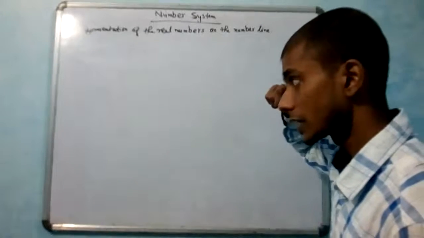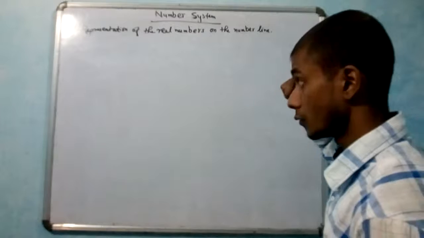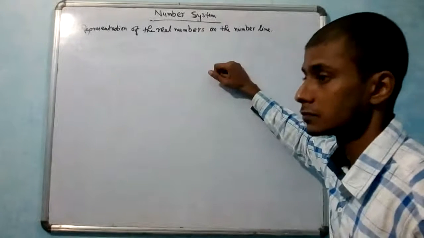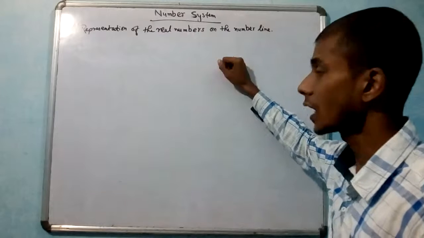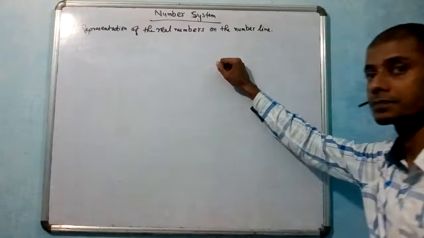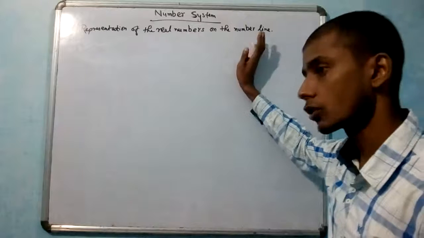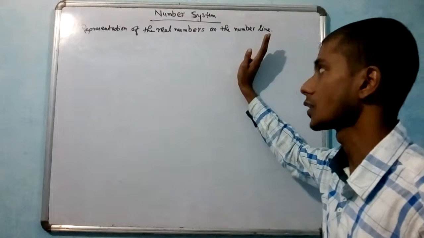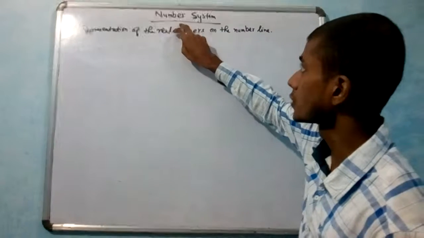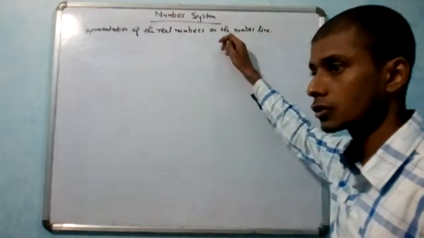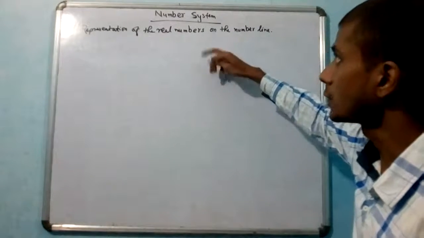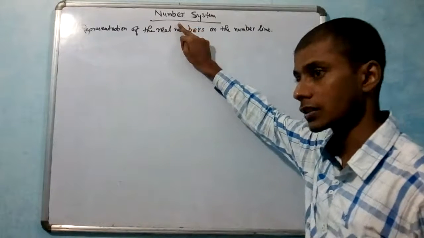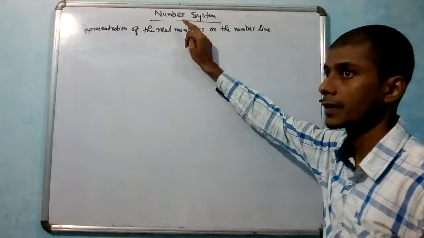See, it's not like that you are watching a video, okay? We are having a class. A class means whatever I am teaching, I will ask. You have to reply, okay? Otherwise, lots of thousands of videos are there. In YouTube, you search number system, hundreds of thousands of videos will come. You watch anything. We are having a class here. Class means whatever I am teaching, I will ask. You have to reply properly, okay?